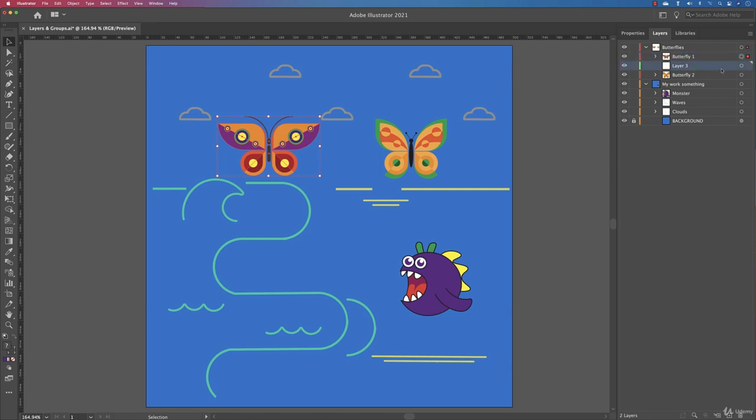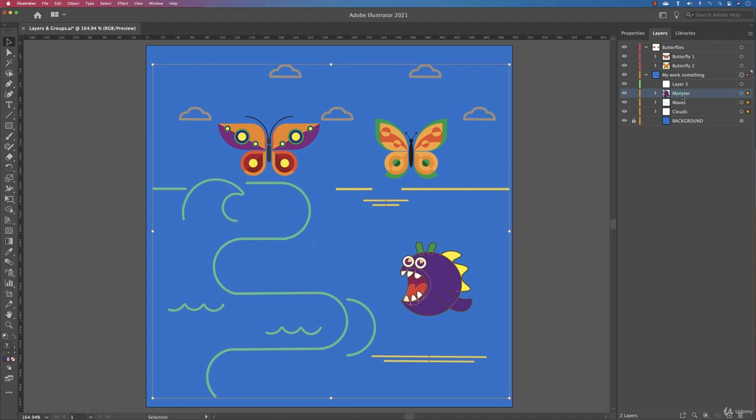Come over, select layer 3. So this is selecting layer 3, and I want to delete it. It's gone. Now, what else? Let's come to my work something layer and create a sub layer. But notice I made a mistake. I did not really select this layer, my work something. I selected the top layer. I'm going to undo, and this is selection. Okay, guys? And then create a sub layer.